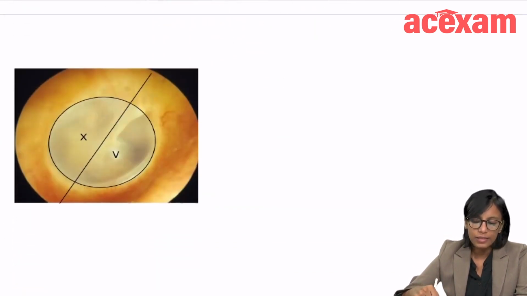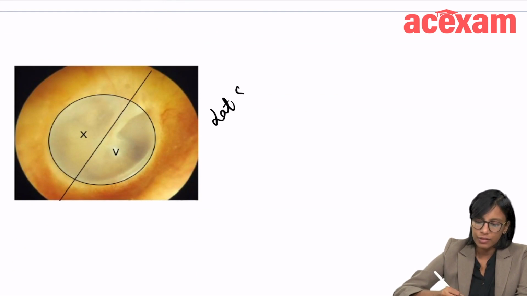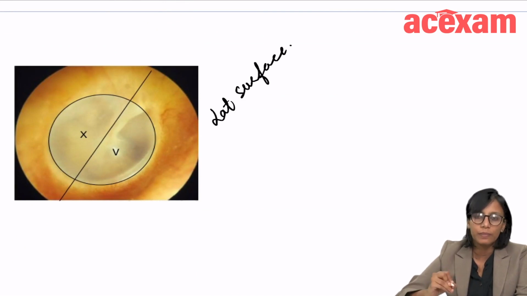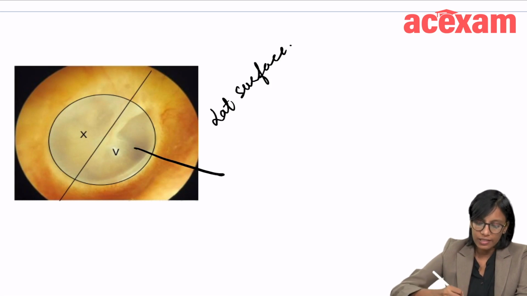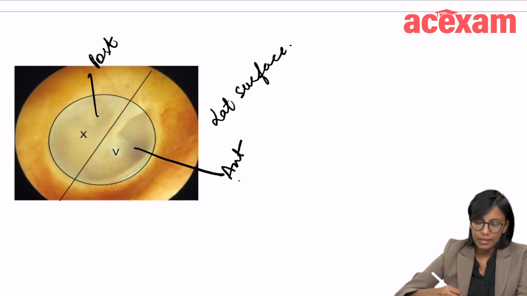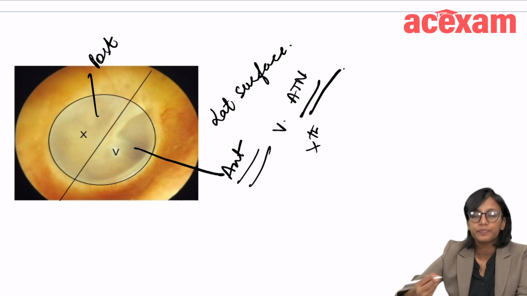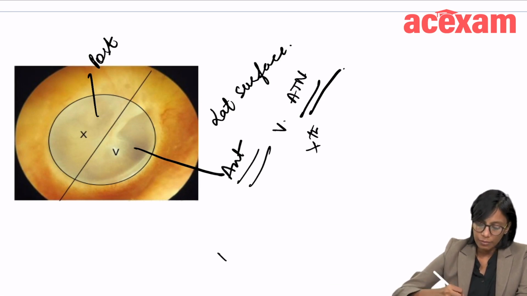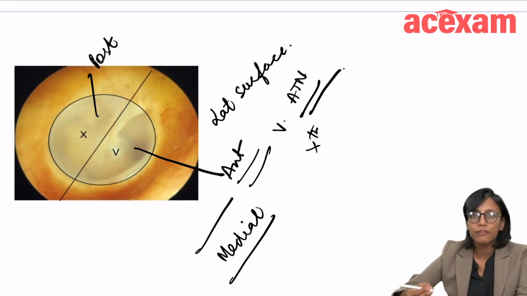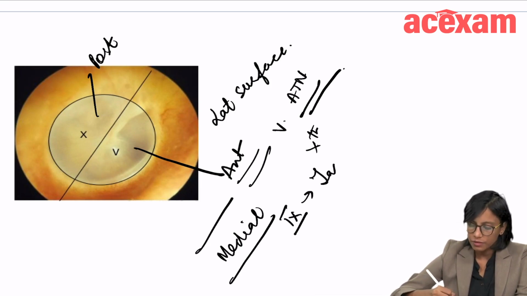Now let's come to the nerve supply of the tympanic membrane. This is the lateral surface, the outer surface of the tympanic membrane. Again you divide it into anterior and posterior. The anterior part gets its supply from the fifth nerve, the auriculotemporal nerve, and the posterior part gets its supply from the 10th nerve. Now the medial surface, or inner surface, of the tympanic membrane gets its supply from the 9th nerve. Which branch? Jacobson's nerve.